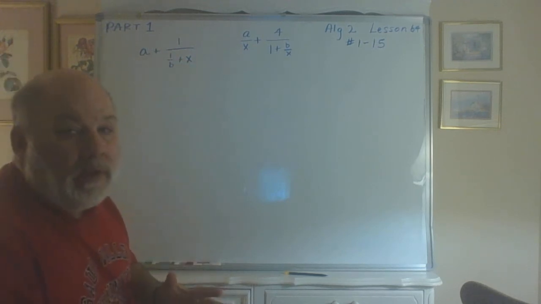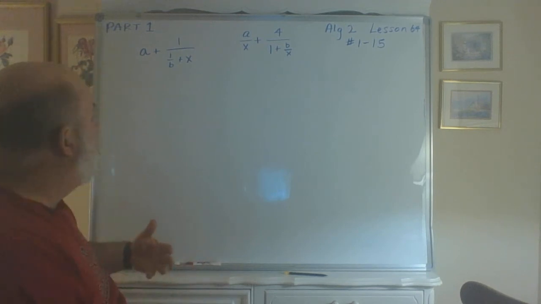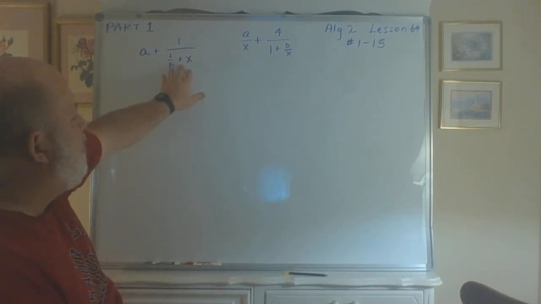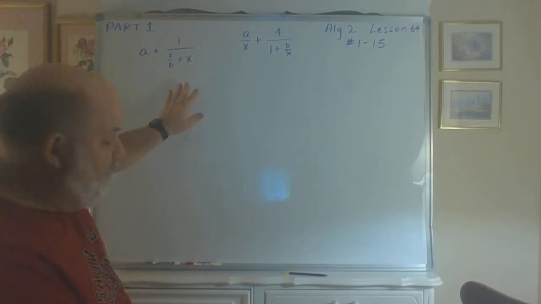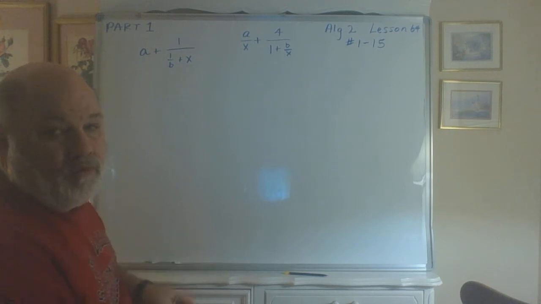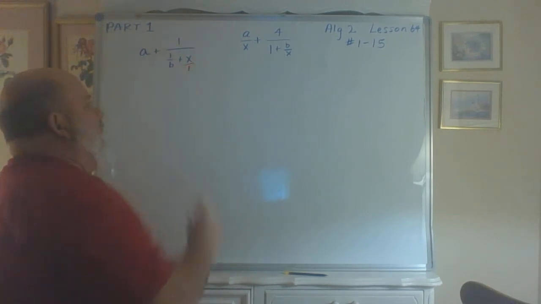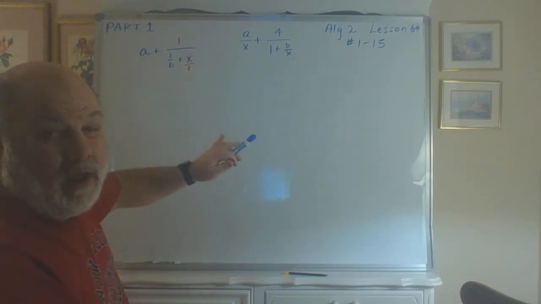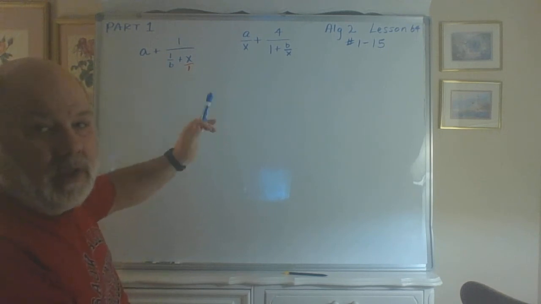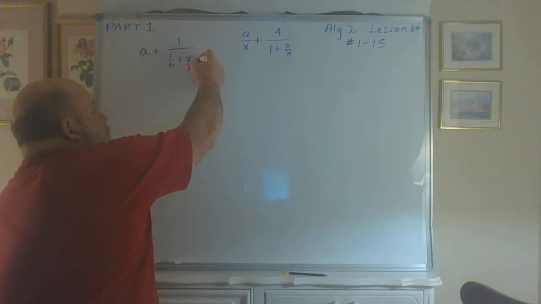A lot going on here, and you can't just throw it all together without rearranging stuff. First thing we got to do is get a common denominator down in the denominator. We have fractions within fractions, and that's always trouble, okay? So this is already x over the number 1. So we have 1 over b plus x over 1. I need a common denominator. What's the least common multiple between 1 and b? Well, that's just b. So I'm going to multiply this by b over b.